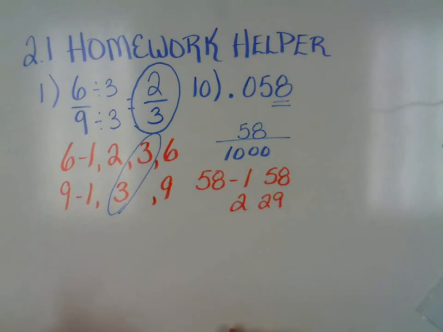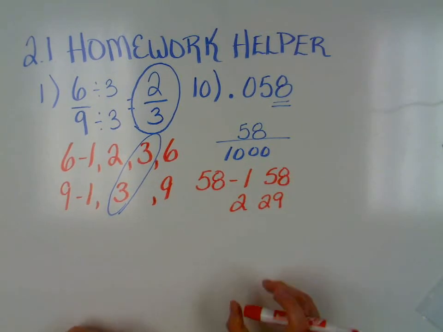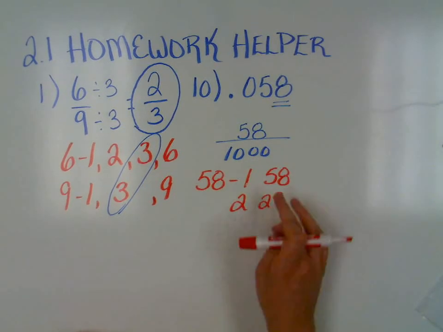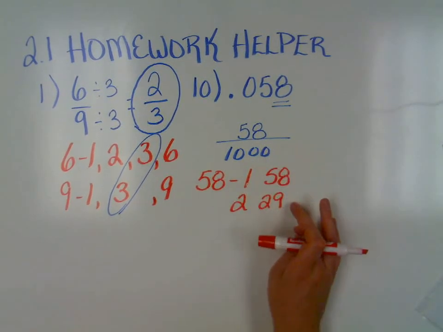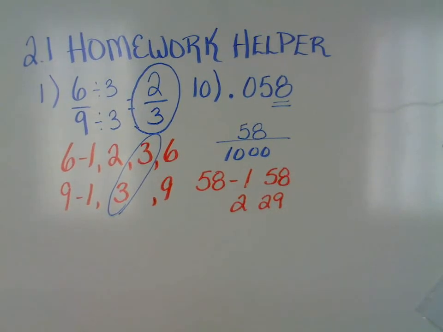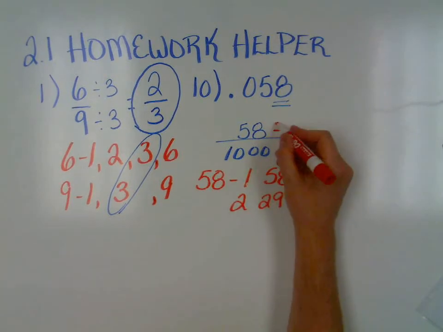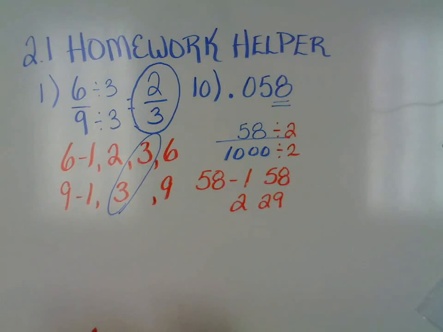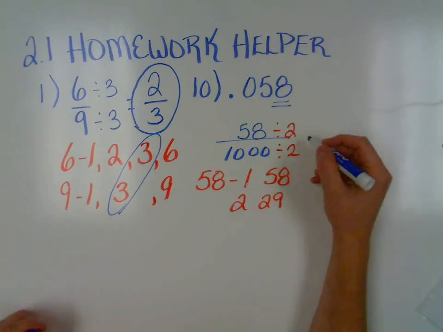So now all you have to do here, if you're using the shortcut method, is figure out what's the biggest one that goes into my other number, 1,000. Well, 1,000 does not divide by 58. 1,000 does not divide by 29, but it does divide by that 2. So all I'm going to do is chop 2 out of both the numerator and the denominator here. And that's how I'm going to end up at my final answer here. And indeed, when I do that, I end up with 29 over 500.